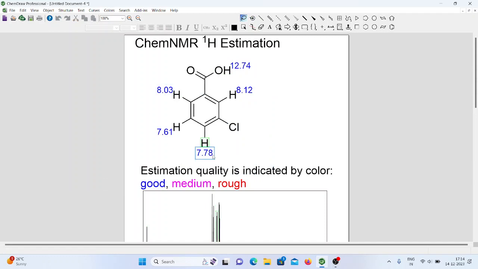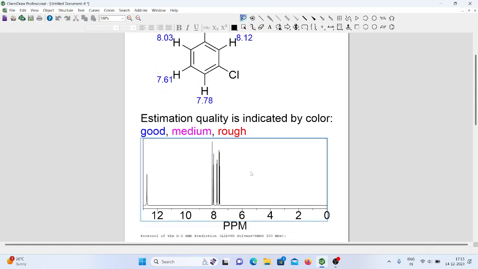Here you are getting different chemical shift values, or not? Already we know that in NMR we will get the data in the form of chemical shift. Already we know that the carboxylic acid protons have delta chemical shift values between 11 to 13. So this is 12.74. In case of the benzene ring, we are going to get the data between 6.5 to 8. So here, see the benzene protons. The benzene protons have different chemical shift values. So this is the spectra we are getting.